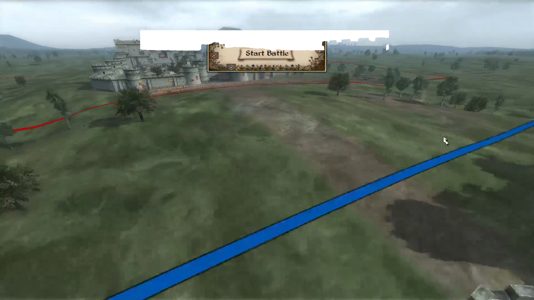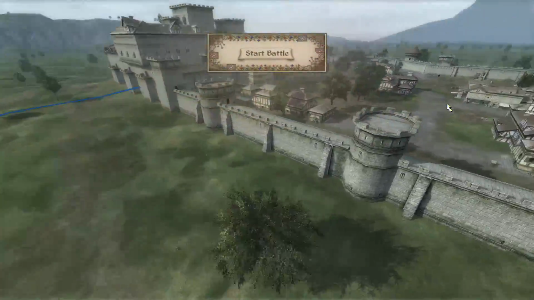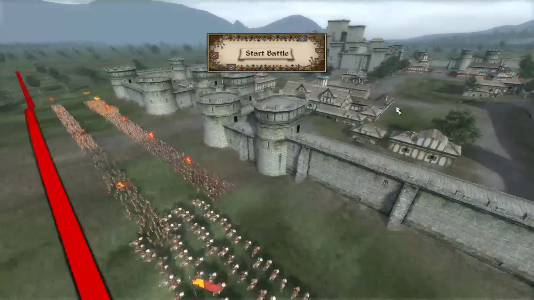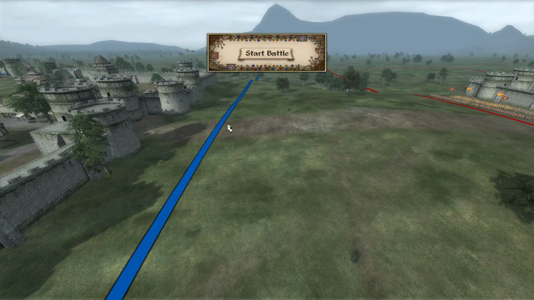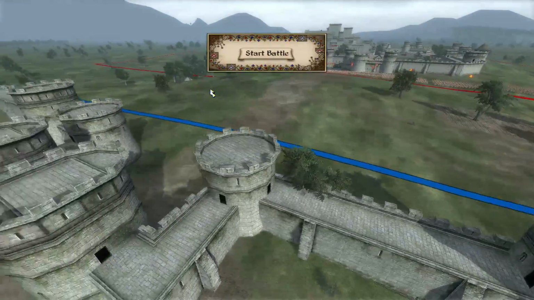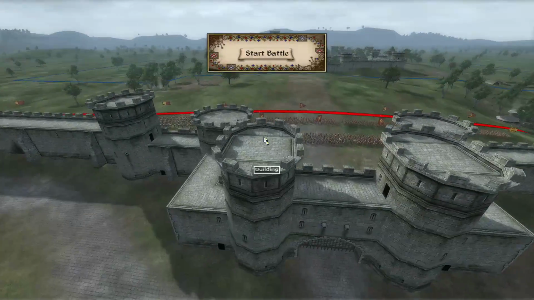On to the next one. So this next map is TwoFort. Some of you might get the reference. It's two castles. Yeah, castles. It's not fortresses. That might be a bit too big. So it's two castles facing off against each other. I've never seen anything like this in Medieval 2 before. Both players start with a castle, and you can attack, you can defend, you can do what you want. So let me show you.